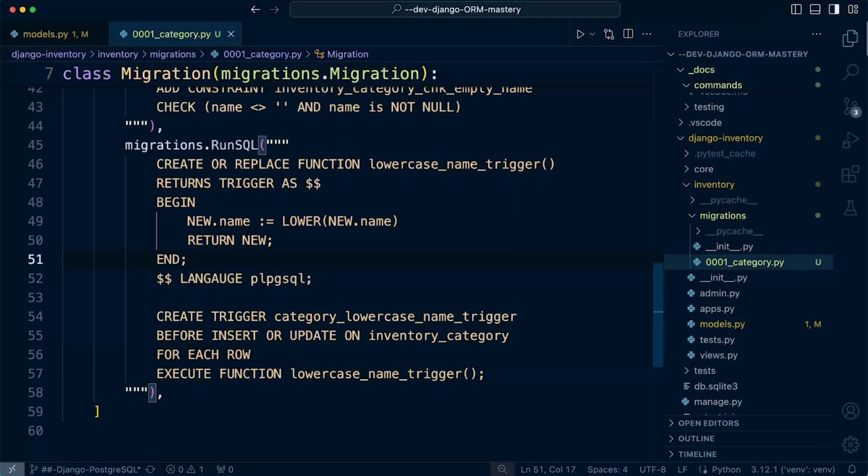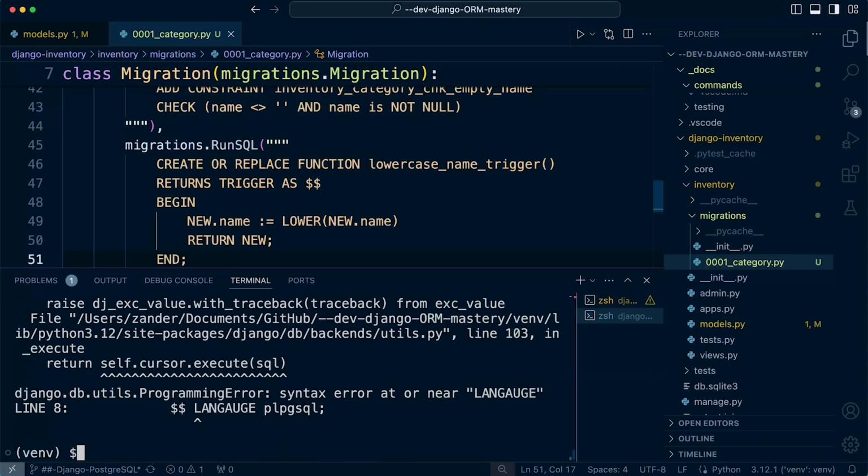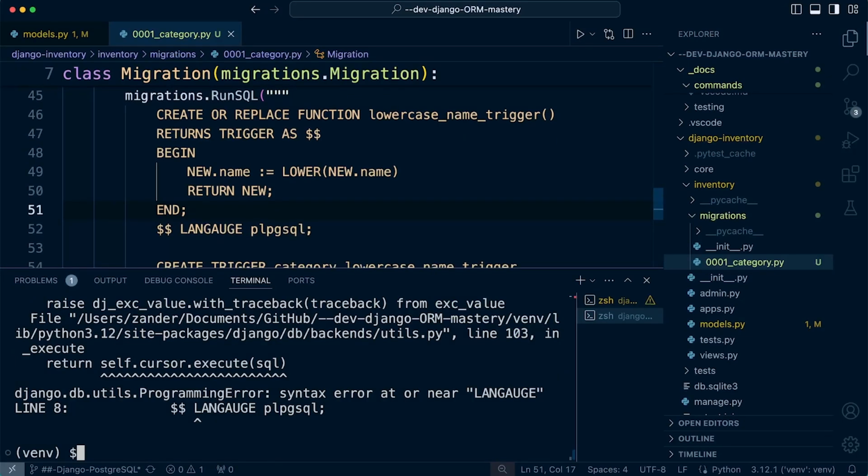If you were following along from the previous stage, you should be able to just press up. The previous command should be there. You can see that we do have an error. So it looks like I have made an error here in the code. So I've got a semicolon end. So it looks like here, language, PLPGSQL. Okay. So I did notice a mistake here.